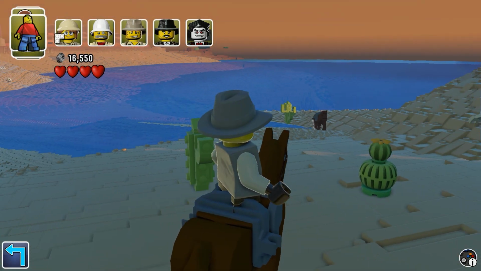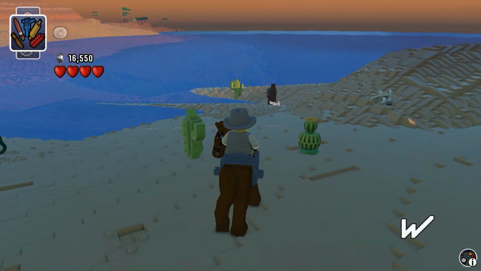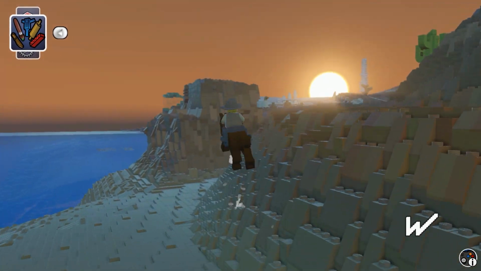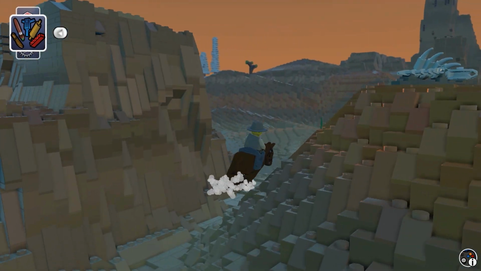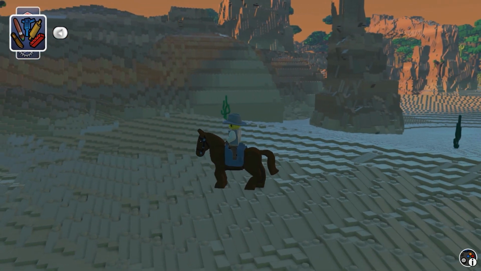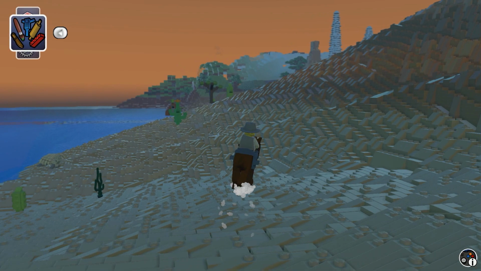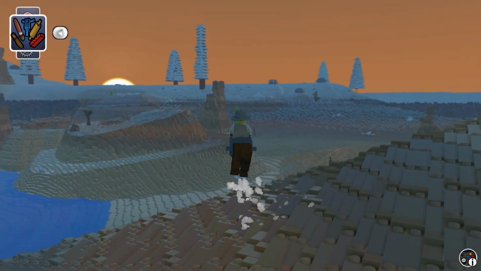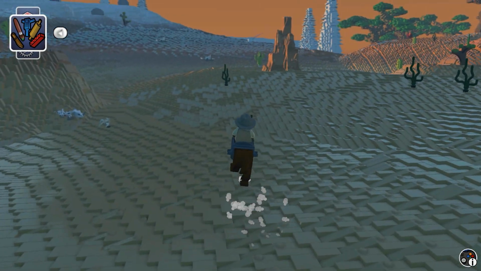Alright. Let's get out of here and get back to riding. This is where we belong. Riding off to the sunset, could you ask for a better... This is just the best Western I've ever seen before. Riding off into the sunset on our horse Leroy. Yeah. This is pretty much a Western movie right here.